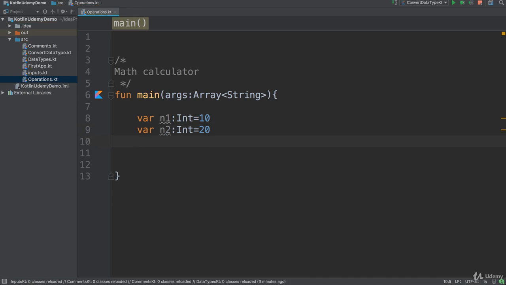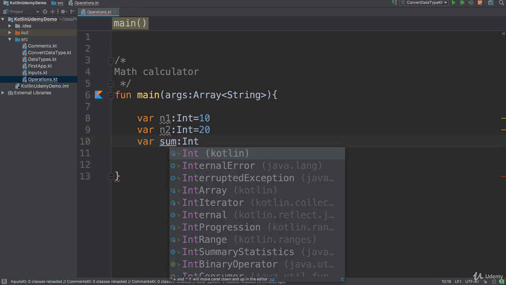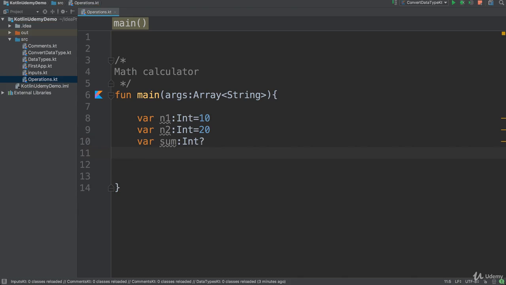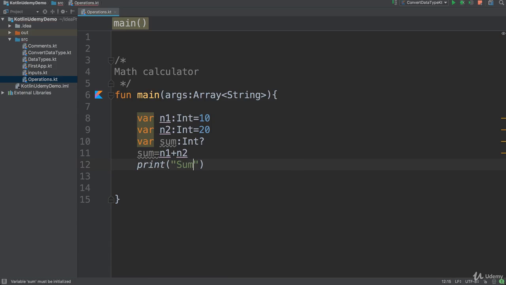These are two variables. Now let me suppose I have the sum operation, which should also be integer. I don't know what the value is, but I would say sum equals n1 plus n2. Then you print the sum here, which is my sum. Okay, this is a very basic application. If you look through it, you just define the first variable, the second variable, and a third variable for sum. You say sum equals number one plus number two.